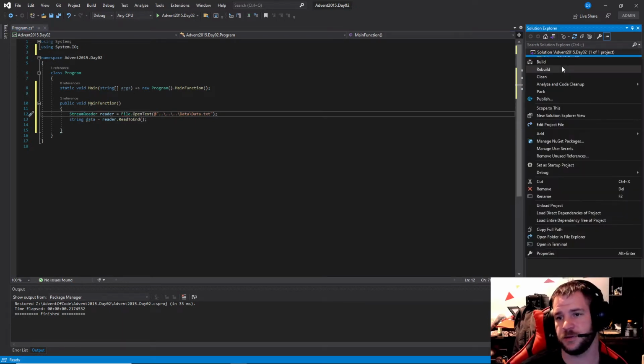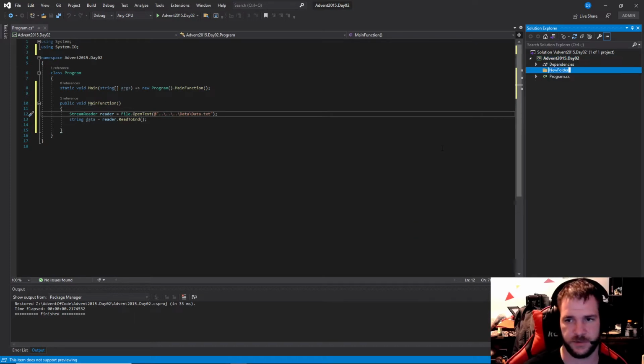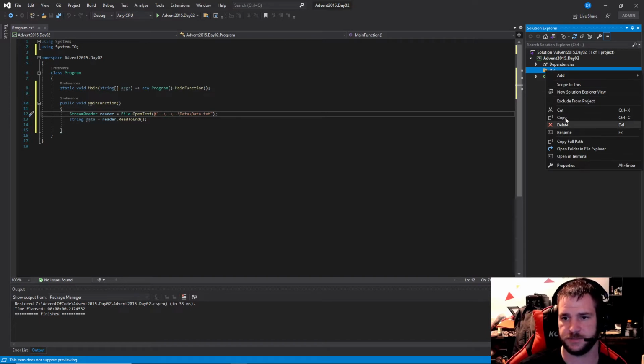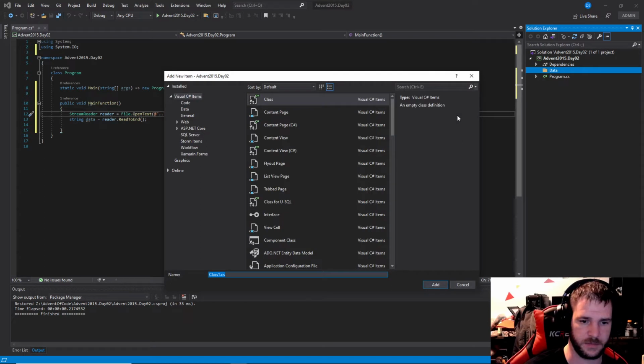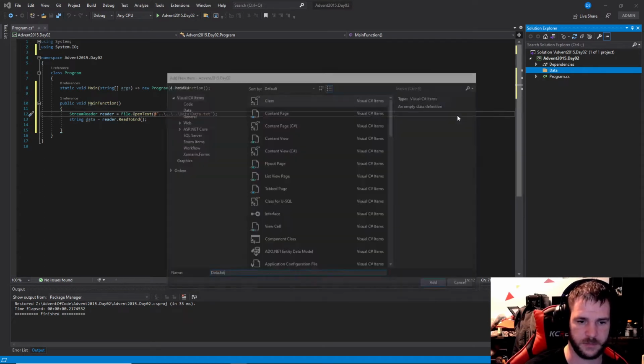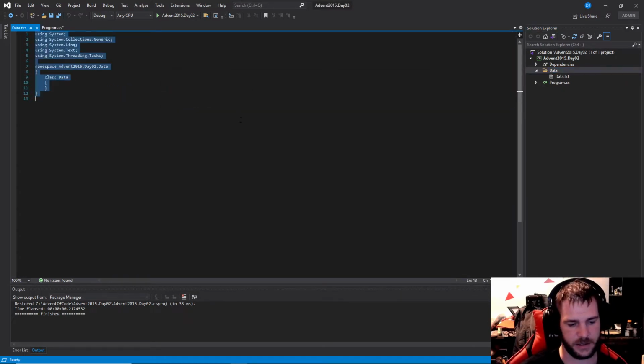So as before, I'm also going to start by adding in my folder for data. I'm going to do a data text file, just like before. Clear that out.